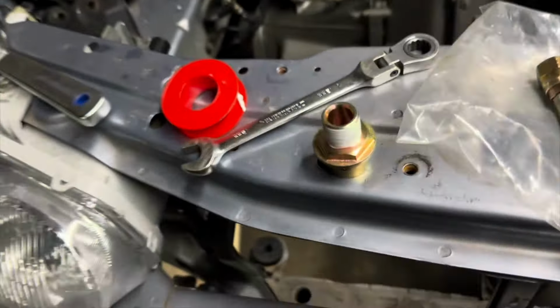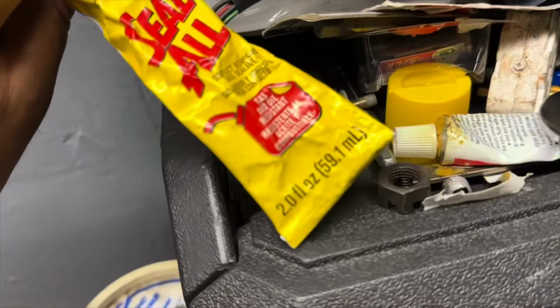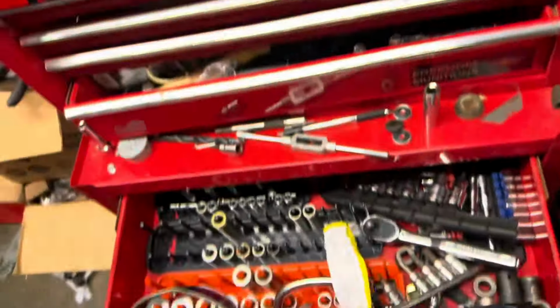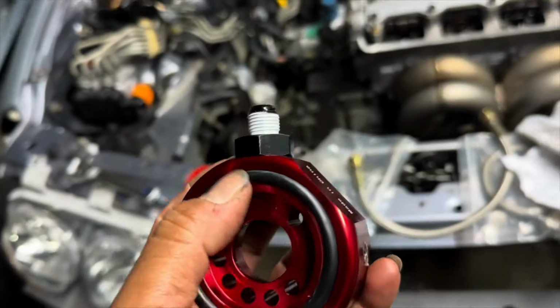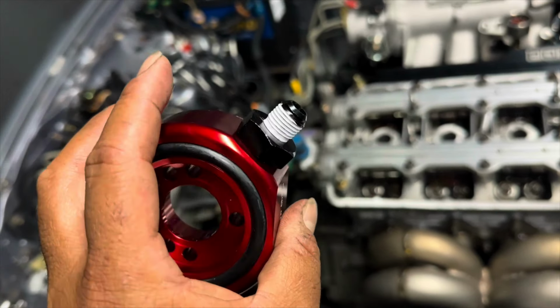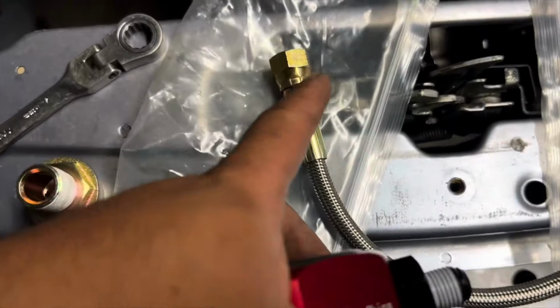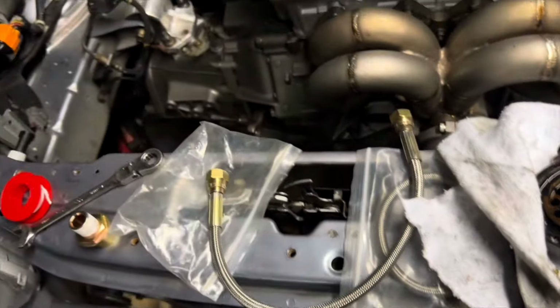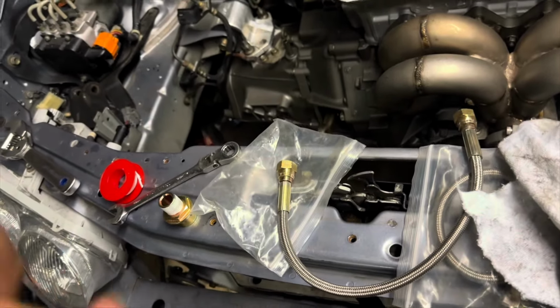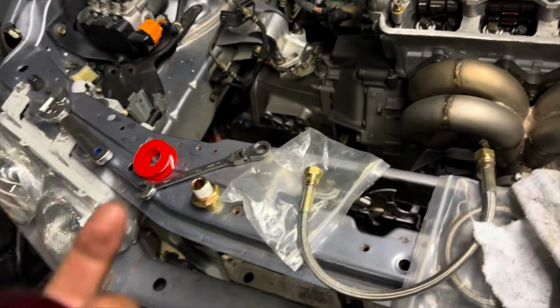But now I'm taking the time to make sure I Teflon tape everything really good. I'm putting this stuff on all the threads, which is exactly what I did last time. It's Seal-All, it's gas and oil resistant. These AN threads are a little funny because this is machined aluminum. The AN threads are just regular aluminum. This is a heavier aluminum, almost like billet, but not really. For some reason, sometimes I have issues going from AN to these nickel plated fittings. Sometimes the threads are not machined perfectly, so I still end up with leaks. So that's why I do the Teflon tape, and I also put that stuff in there just to fill in the threads, to make sure that I don't have any leaks.